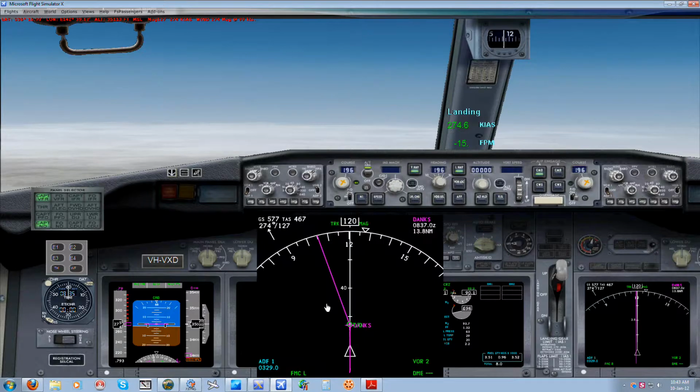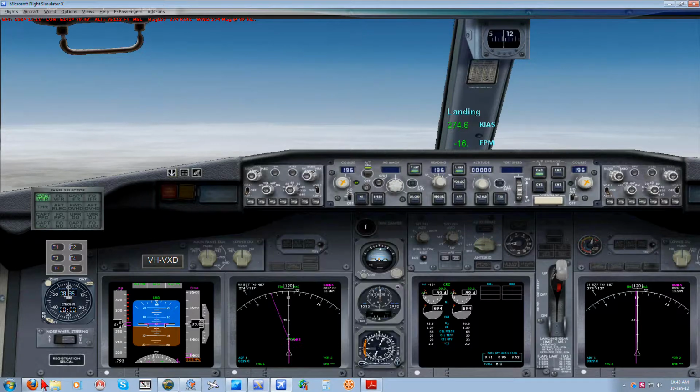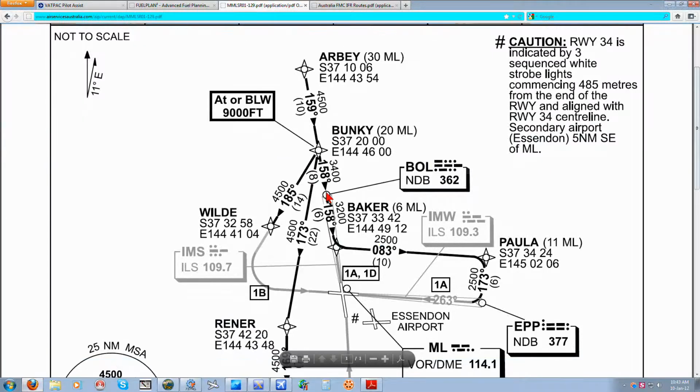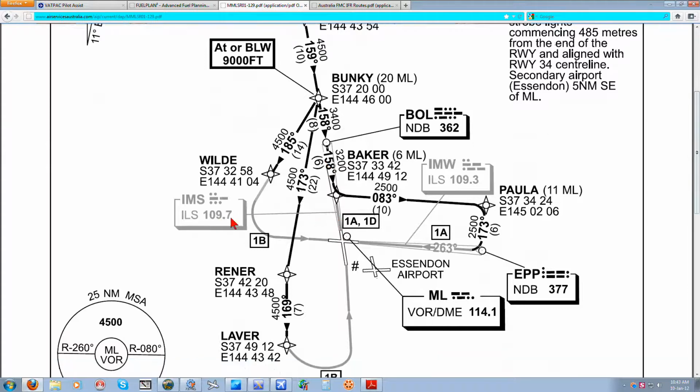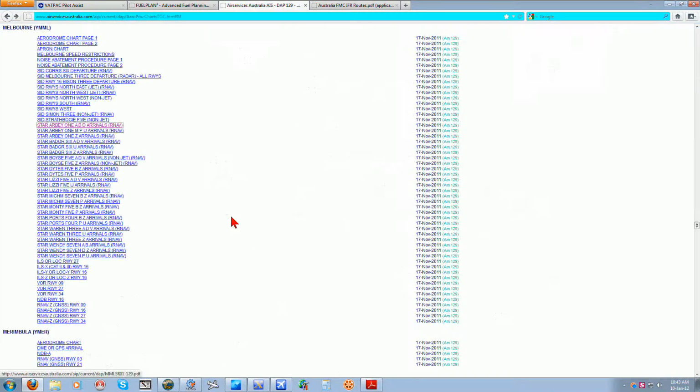We'll just quickly pause it for a second. We'll come back in here, and if you have a look on here, this tells you your ILS here. Actually, we'll just go back to the actual ILS approach plate for runway 16.